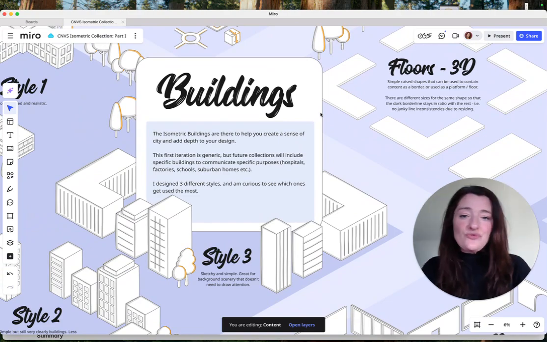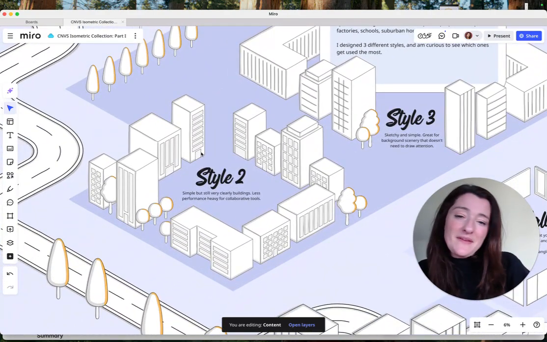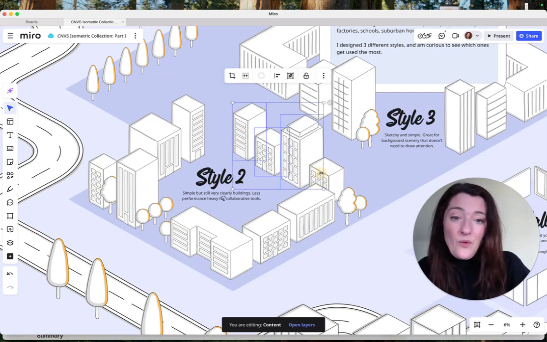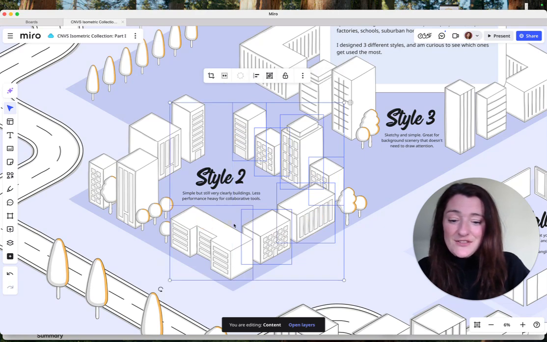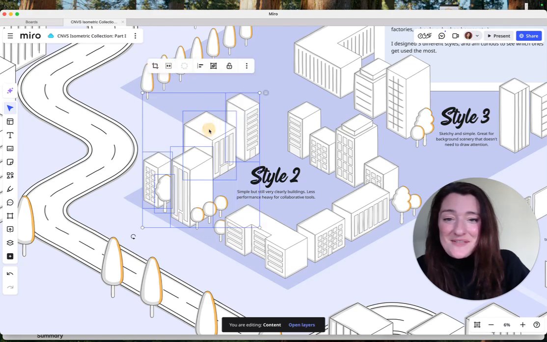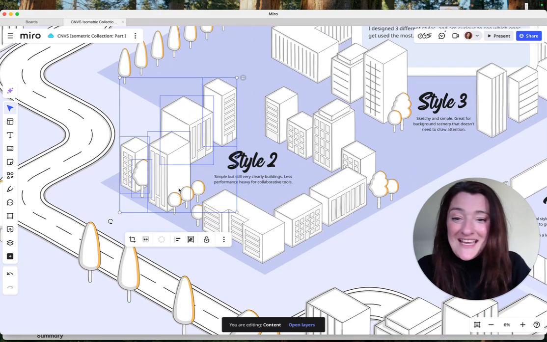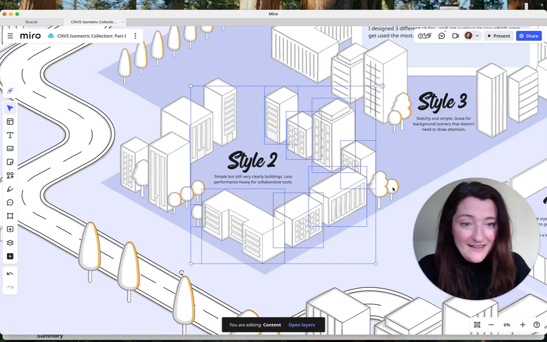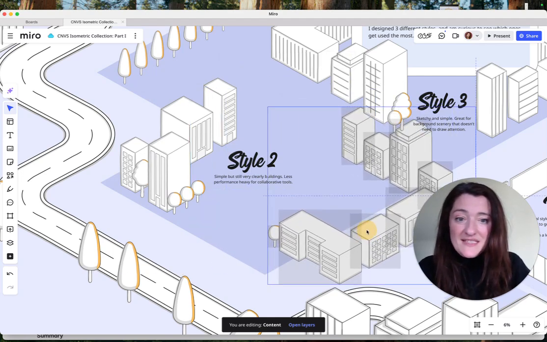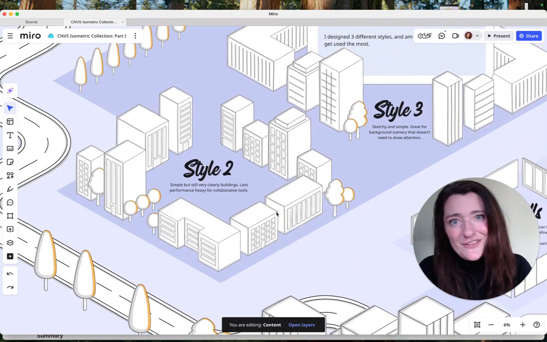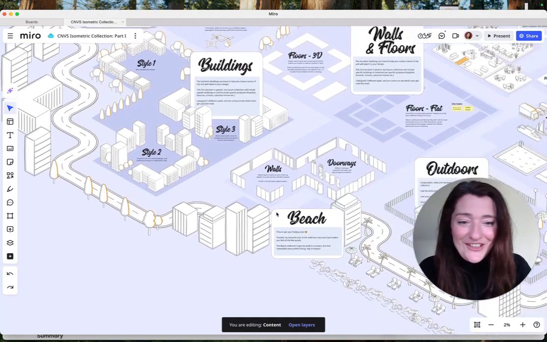Again, I don't like to do really big groups. So probably the biggest kind of group, even here, and I've not done it yet, but I would group one half of it. I'm going to select all of these. I'm going to click and drag because actually I have some elements locked. But if I didn't have elements locked, clicking and dragging is going to probably select some paths and roads. And I'll maybe take those trees in as well. And let's put those trees in too. So then if I needed to make more space, I just have to do it like that rather than selecting lots of individual elements. It's not very fun at all.